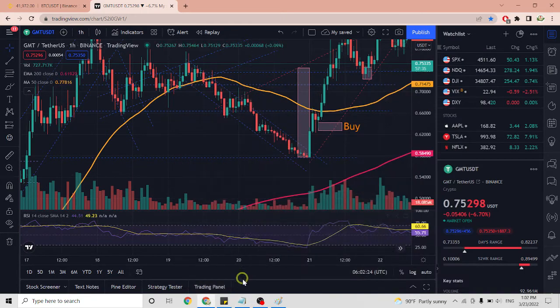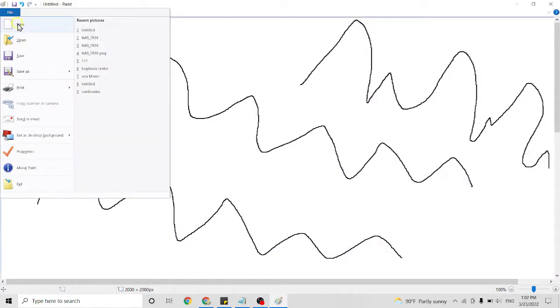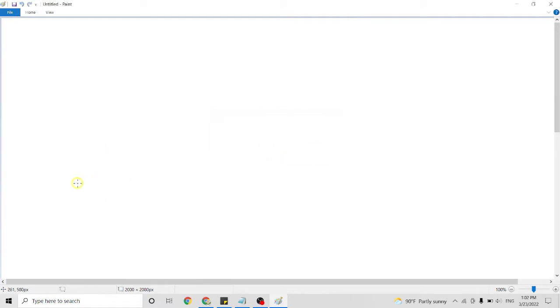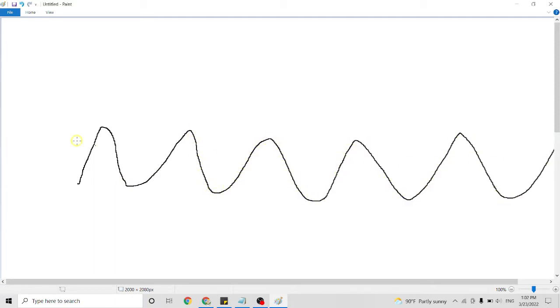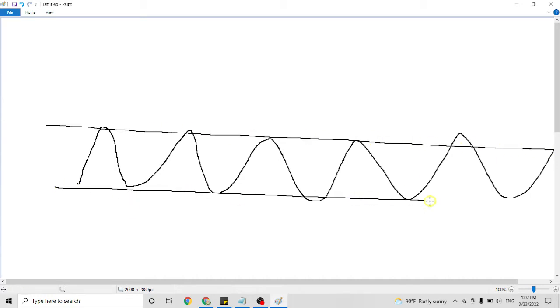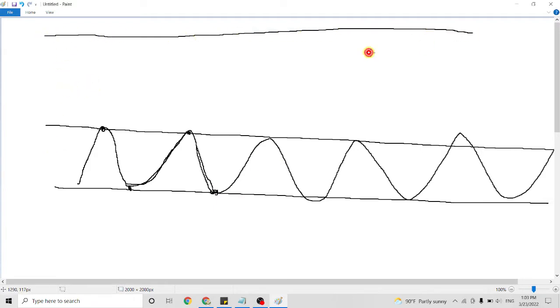What is sideway? Sideway like this one. Sideway, okay, example, it comes up like this. Up, down, up, down, up, down, up, down. That's sideway. This is checkpoint. Come up again, that can be resistance. Come down, this is support. Because it's checkpoint, then the second one is support. Support line. And again, later I will tell you.